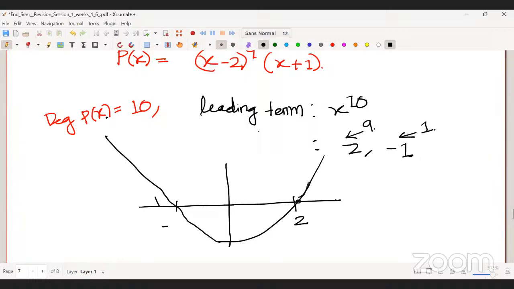There's one clue I found. Please correct me if I'm wrong. If the roots have either 2 or 1 as the powers, it will have n minus 1 turning points. But if any of the roots have a power more than 2, for example 3 or 4, then you will not have n minus 1 turning points. It will reduce. That's my understanding.